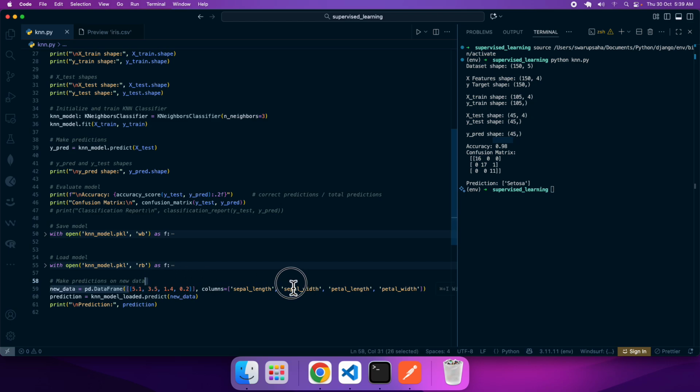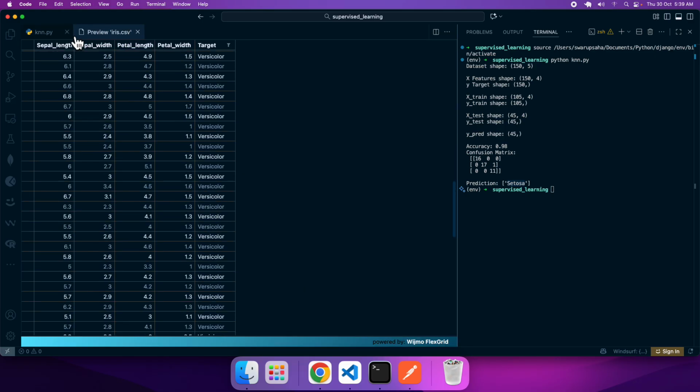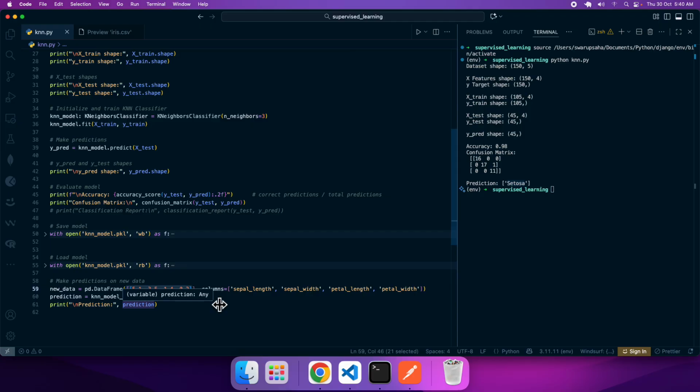That's what I have to pass again. So it creates a Pandas data frame, and that is the new data point, and here I ideally want to predict. The previous prediction was based on the actual data set, but this is an absolutely new data point which I'm providing. So again I'm calling the predict function, and my model has successfully classified that this new prediction belongs to the type called Satosa. If you go and check, you can figure out that this type of data actually represents Satosa. Later on, if you make some modification, you might come across versicolor. If you see over here, versicolor comes with around 6.7. So if you represent a similar data type, there might be some change in the class.